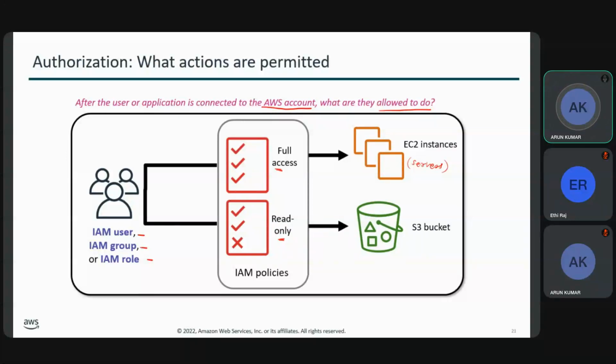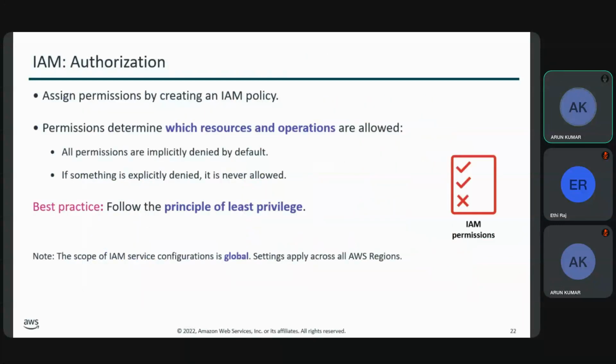But for other services, let's say for an S3 bucket, we can create a read only policy, just to see data. So that is called a read only policy. An S3 bucket is where we can store anything, audio, video, text, any kind of file. Let's say we are not authorized to modify it, so that is why there is only a read only policy enabled for that particular user. So this is the part of authorization, which defines the capability of the IAM users.